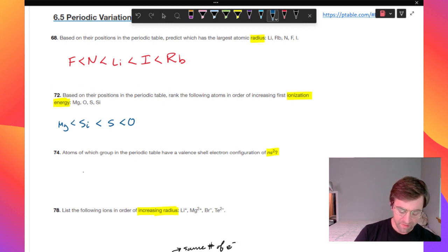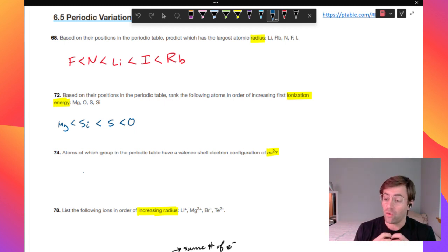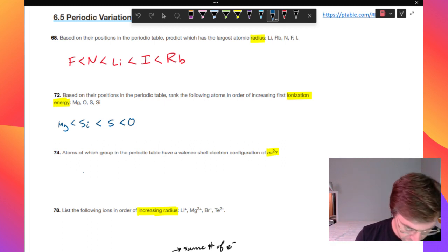Oxygen is the most electronegative, means it wants to hold its electrons the most. That also tends to mean that it pulls those electrons closer into the nucleus than these other atoms. And so you would see a similar trend, rather an opposite trend with atomic radius. So oxygen would be your smaller atom compared to sulfur, silicon, and then magnesium. So same kind of trend, and it all kind of comes back to this same characteristic in my mind.